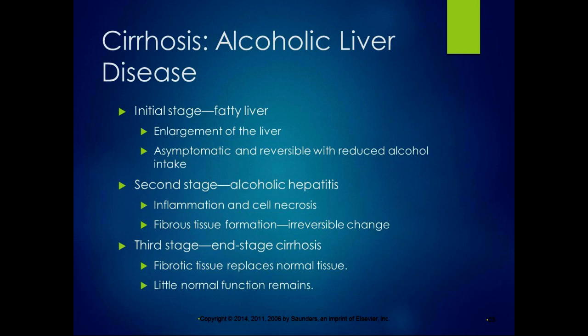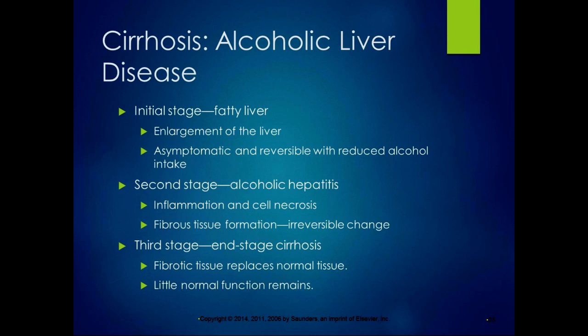Alcoholic liver disease, in the initial stage, is called fatty liver, which is an enlargement of the liver. It's asymptomatic in the initial stages, and it's reversible with reduced alcohol intake. So if you find out about it, or if for some other reason you quit or reduce your alcohol intake, it can reverse the alcoholic liver disease, which is great.